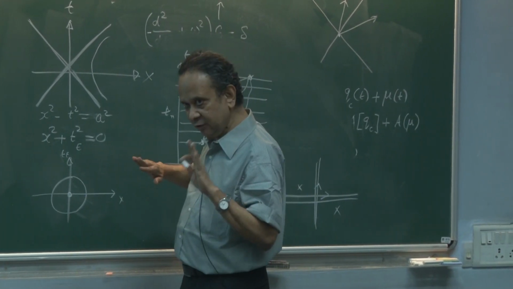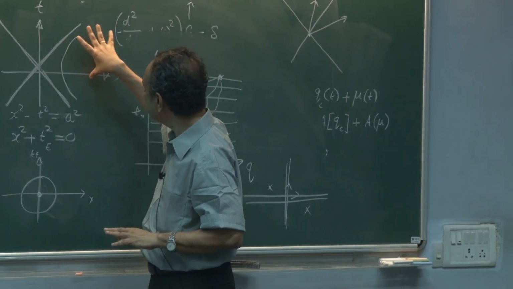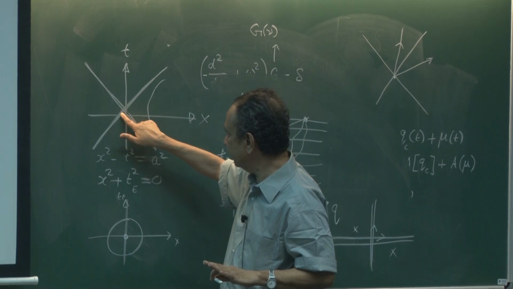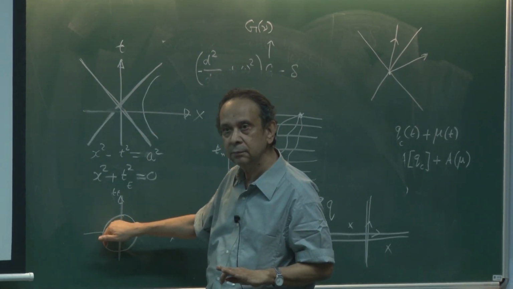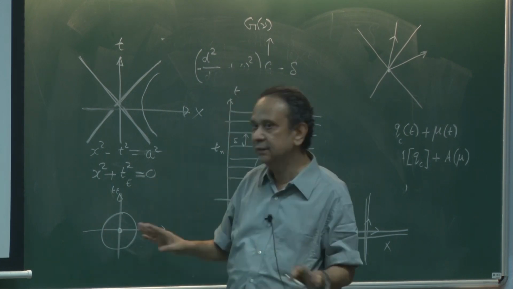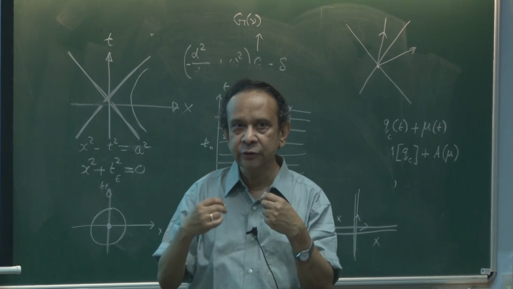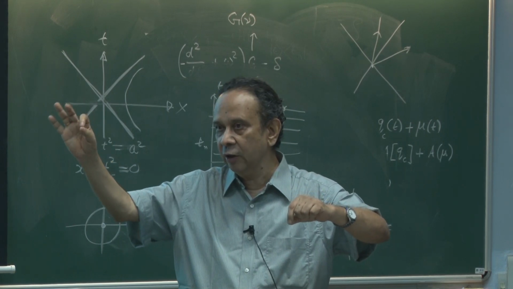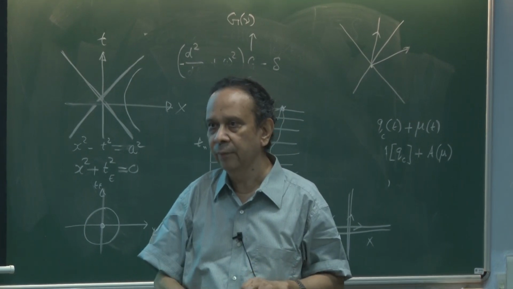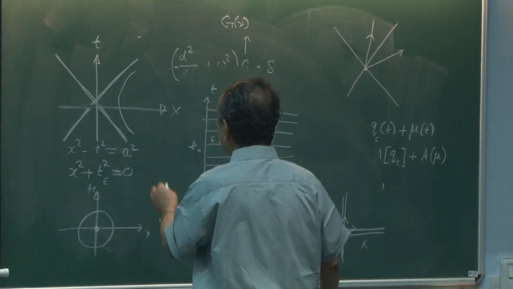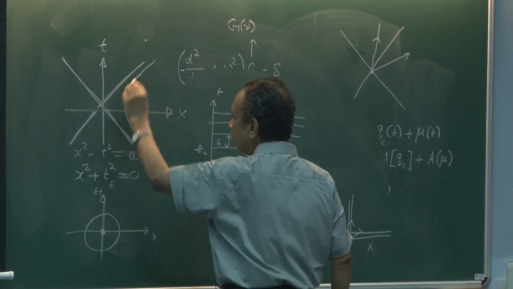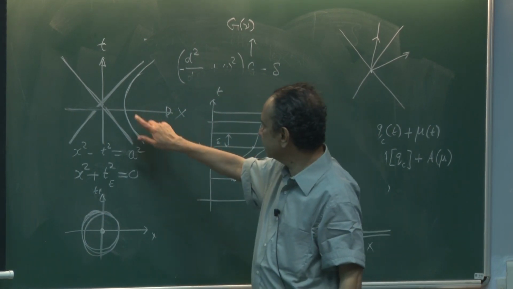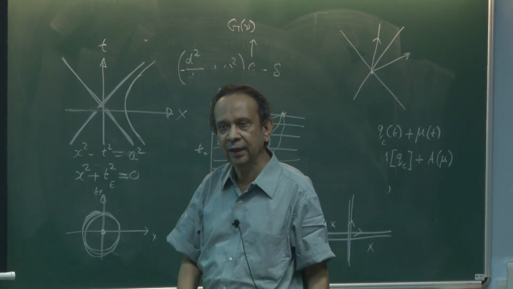No, wait a minute. There is something more serious than that which is happening. This hyperbola is confined to this wedge. It never experienced a negative x value. It never went into this. This circle will go into that. So weird things will happen. Your intuition that I made a coordinate transformation, so all the coordinates in one manifold are mapped nicely to all the coordinates in another manifold, is not what is happening here. In fact, if you take a path that goes like this for a long time, that path will go round and round in circles. So single valued things will become multiply valued here. And in fact, we will see examples of that.